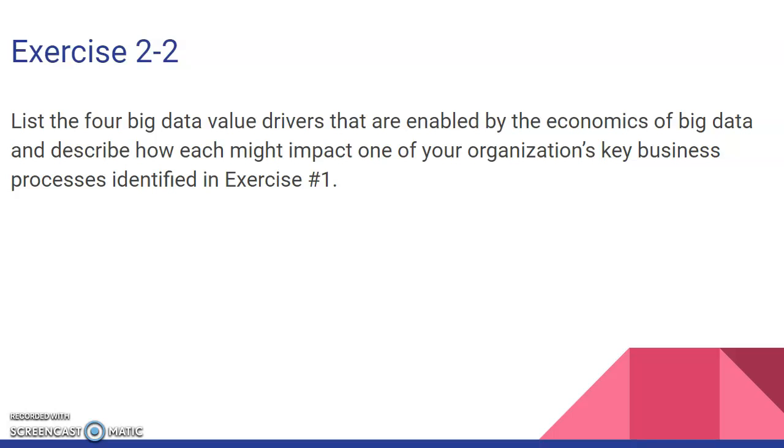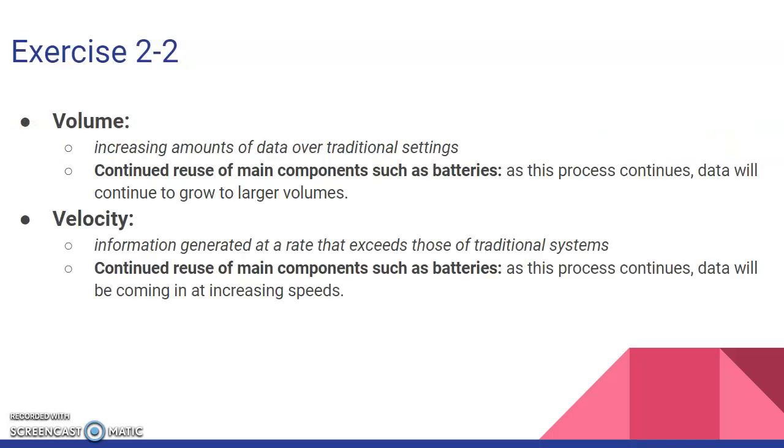Exercise 2.2 asked us to list the 4 big data value drivers that are enabled by the economics of big data and describe how each might impact one of our organization's key business processes just identified. So for volume, which is the increasing amounts of data over the traditional settings, for the continued reuse of main components such as the batteries, we identified that as this process continues, data will continue to grow to larger volumes.